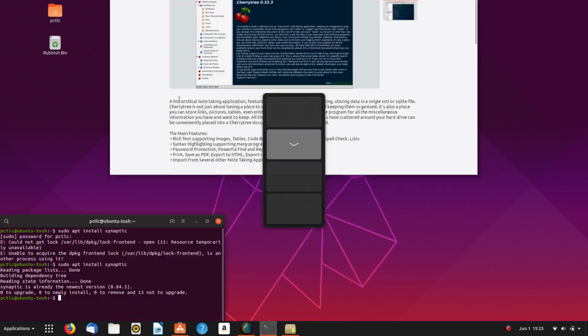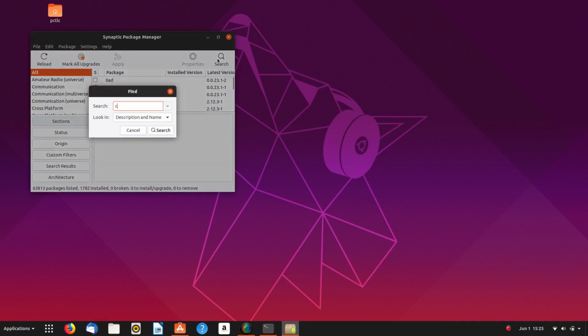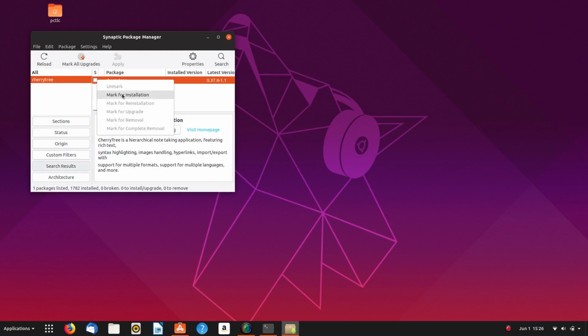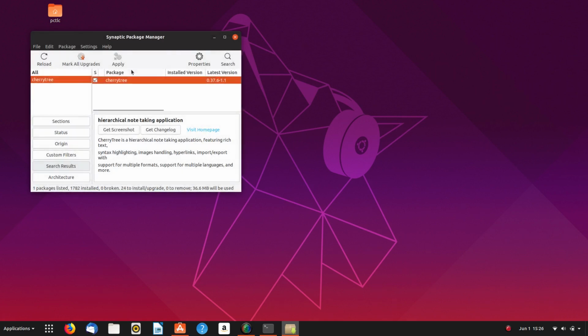You can go to Synaptic and search for Cherrytree, and you can click on that, a left click, and click on mark for install, and then it'll tell you what it's going to install, and then you can apply. So you can do it that way, or we can unmark that, which means we don't install it.